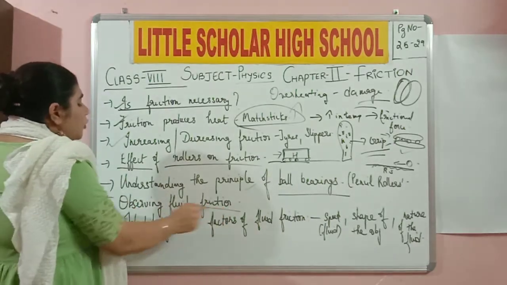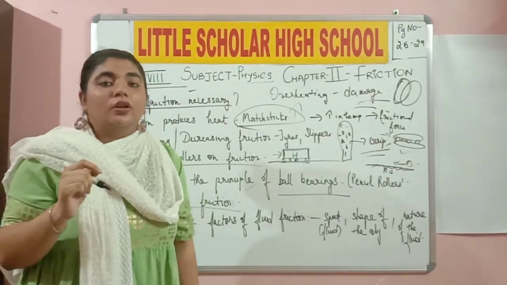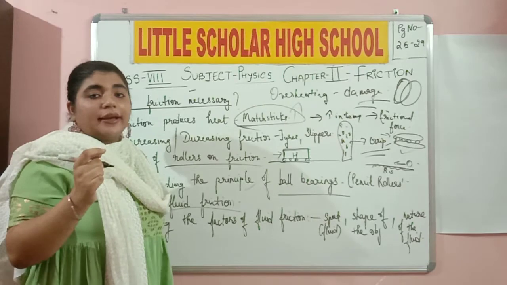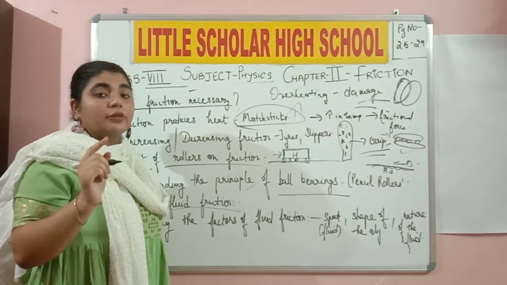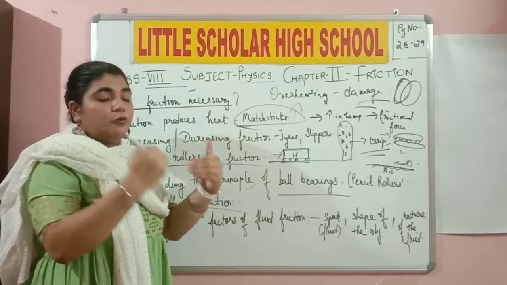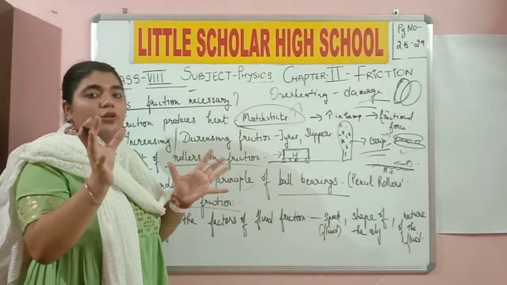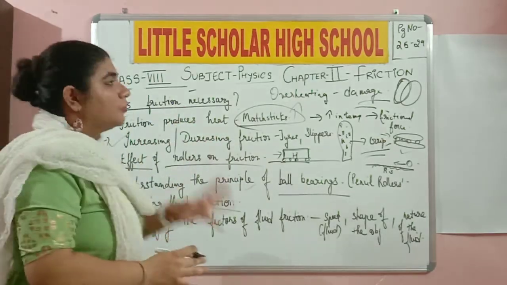The last and not the least is observing fluid friction. You will learn in class 9, in chapter number 1, that fluids are nothing but liquids and gases. Anything that is flowing is called a fluid. So under the fluid terminology come both liquids and gases. So we need to observe fluid friction.